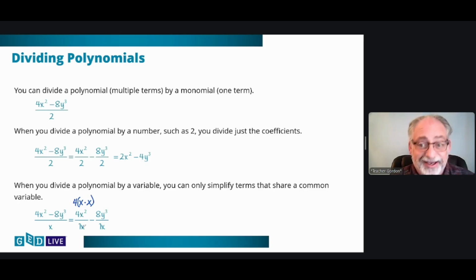Abraham, exactly. Miguel, that's right. One of the x's cancels on the top and the bottom. We're dividing out one of those x's. So we end up with just 4x here. Excellent. Now here, these are different kinds of eggs, right? Y cubed and x, I can't do anything with that. I can't simplify that any further. So in the end, this becomes 4x minus 8y cubed over x. I can't simplify the second fraction any further. Yeah, different variables, D. Exactly. Can't do more with that.